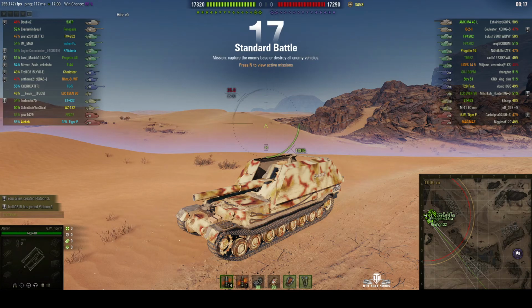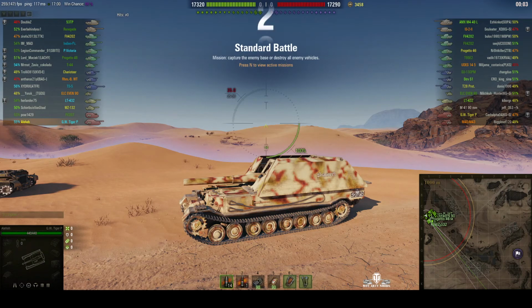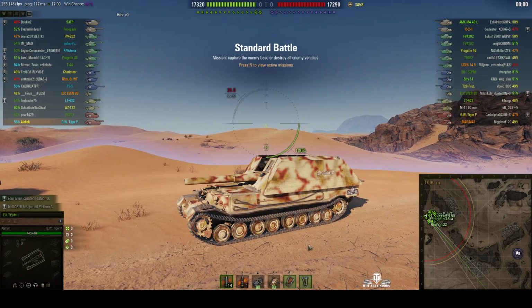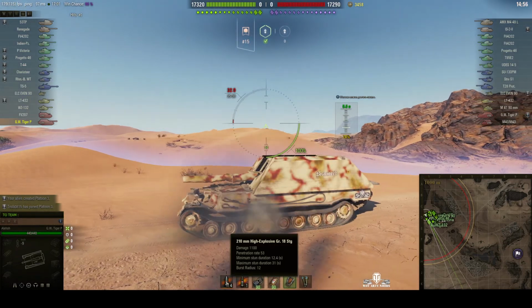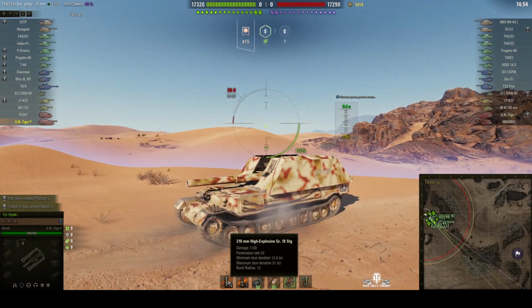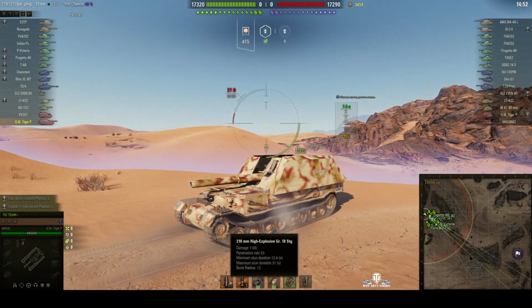This is a GW Tiger P. It's the Tier 8 German SPG. It's located on the west spawn of Sand River and it's under the command of Alehoh. Now he's got the 21cm gun, and the reason I know that is there's no muzzle brake at the end of his barrel. And that means he's capable of doing 1100 alpha and penetrating 53mm of armor, and it's got a burst radius of 12 meters.